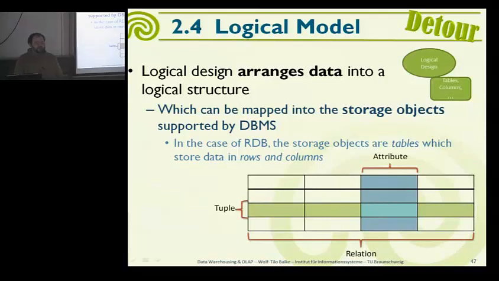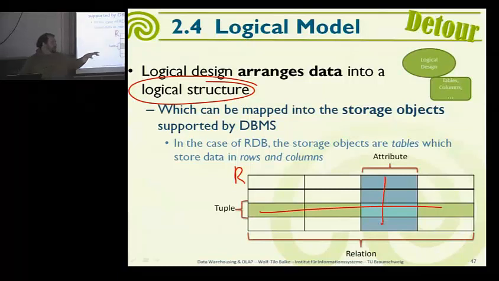the relationships between entities. In the logical model, you arrange the data into logical structures, right? The idea of a logical structure is you have a certain relation in the relational model, for example, where every tuple is a row in the relation and every attribute is a column, and then you take the values for a certain attribute in a certain tuple, and you can combine all this information, right?